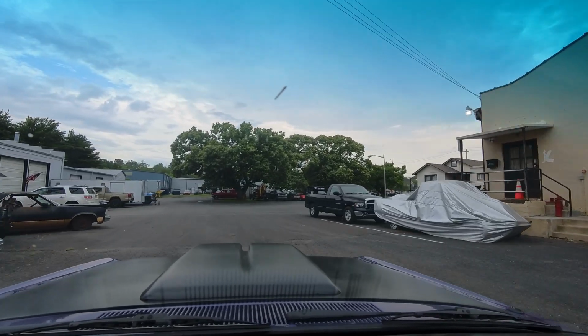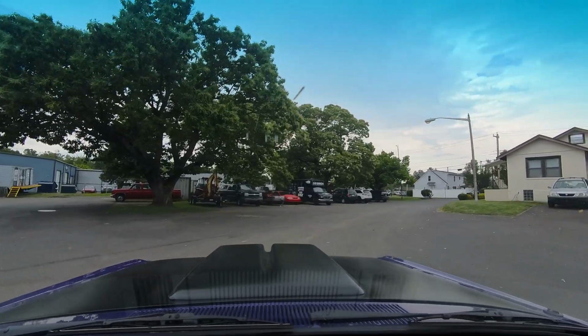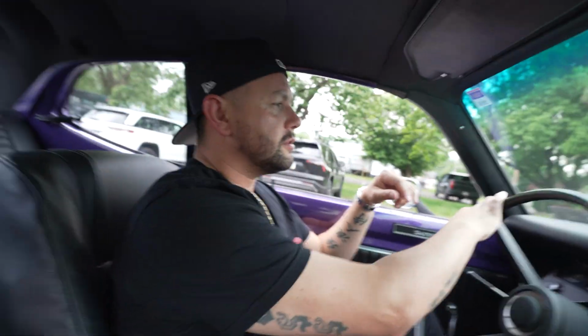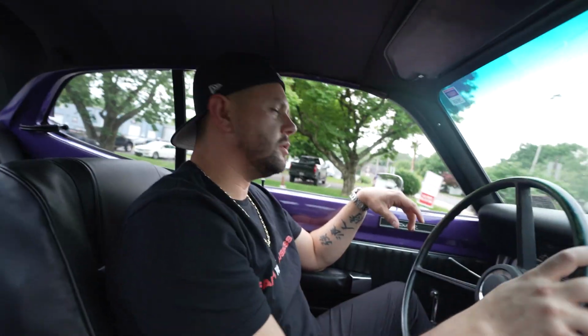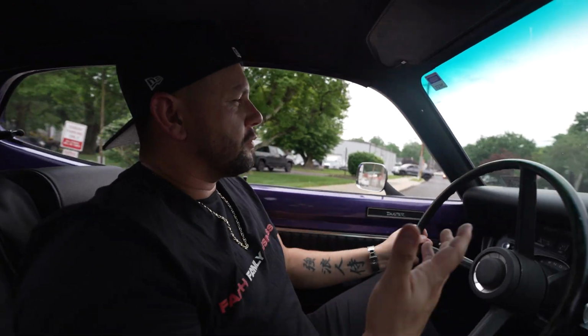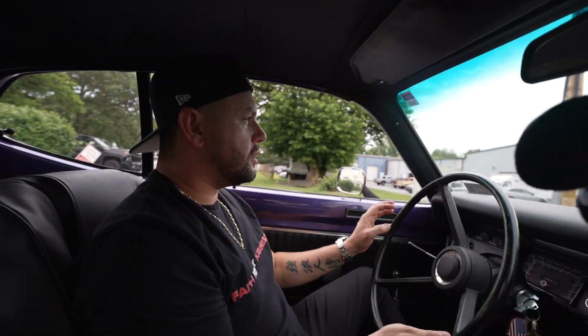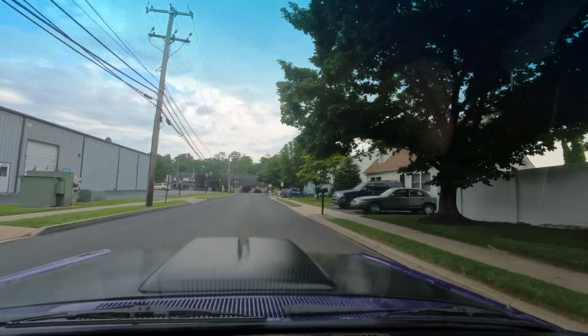I love the rumble of the exhaust. The exhaust sounds great. And I like that it's not overpowering. Some of these classic cars, they're so loud that you can enjoy them, but they're not fun cruisers. Just because they're so loud, they're so radical. You know, some guys like that. I like middle of the road. I like a nice cruiser where it drives great, but I also like something that sounds good. And I think this checks both boxes. It's kind of equal in both parts. It looks good, it drives good. So you can cruise it and enjoy it. You can also get on it and spin some rubber.